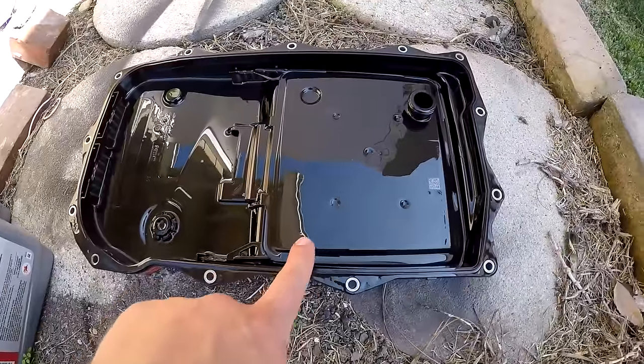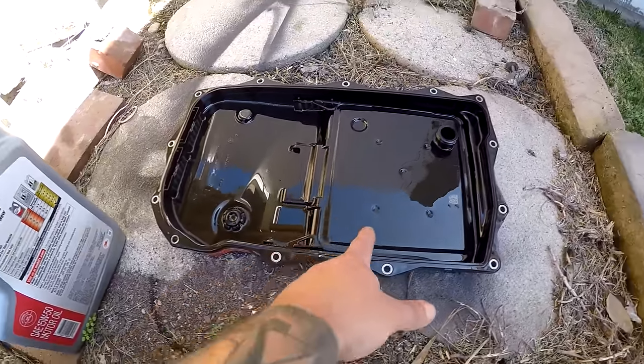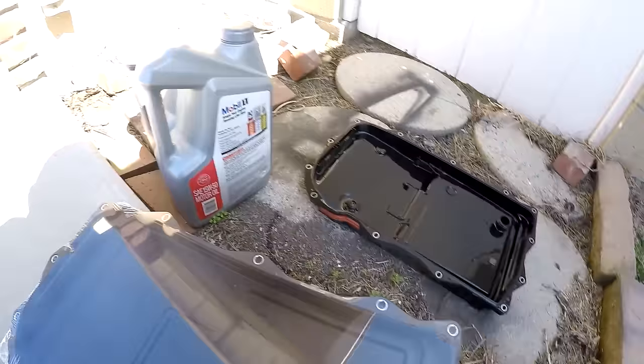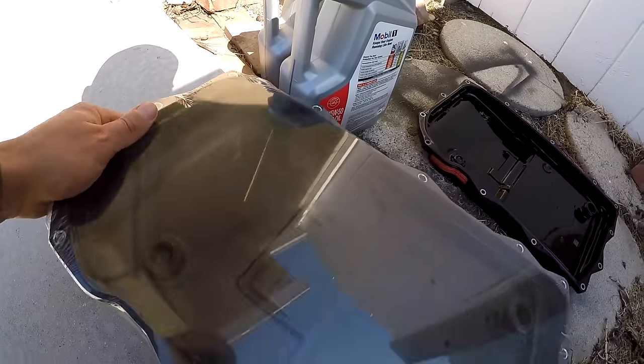And of course you can see that this filter cannot be changed. This is a solid filter, it's part of the pan, and again, like I said, this one can be changed. So let's go ahead and mount this pan to the car, and then we'll continue.